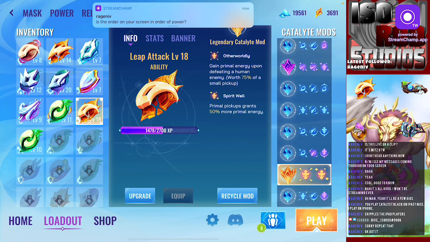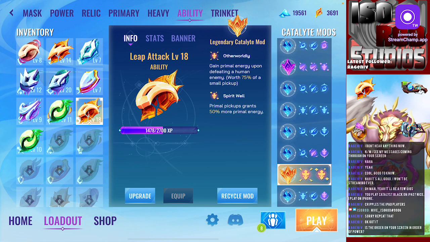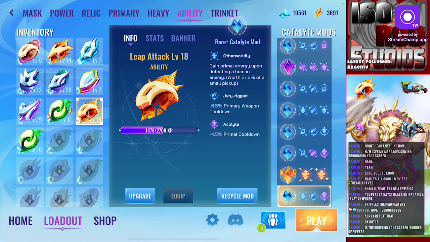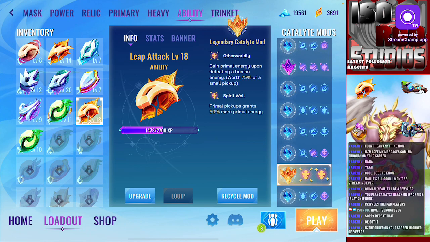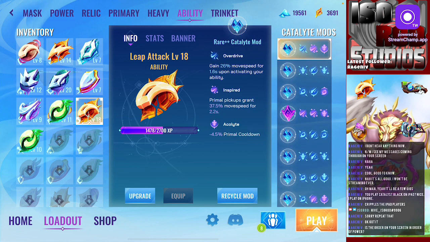No, this is the order of when I received the items, and the order of the mods is the order that I received them in. So this is my oldest mod, this is my second oldest mod, this is my third oldest mod, the top is my newest mod. And what I do is I keep getting a bunch of green ones. The green ones are usually weak or weaker versions of something I have sitting in my blue or my purple. So I don't get rid of them.